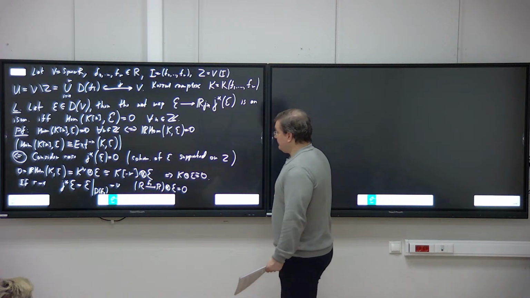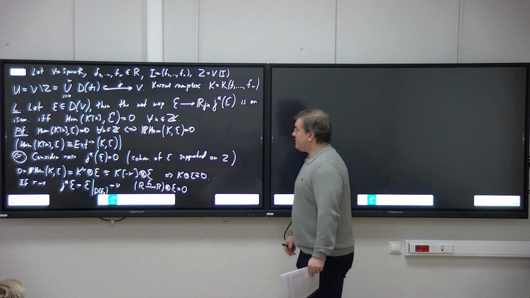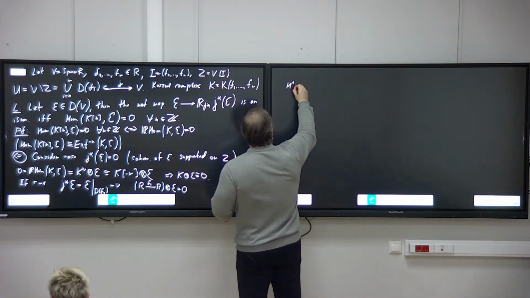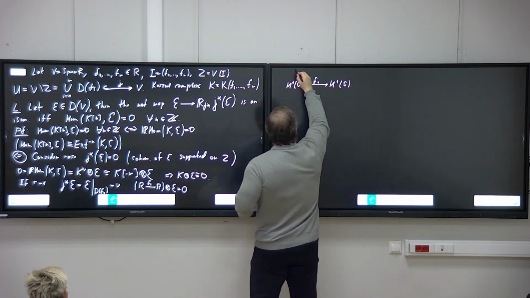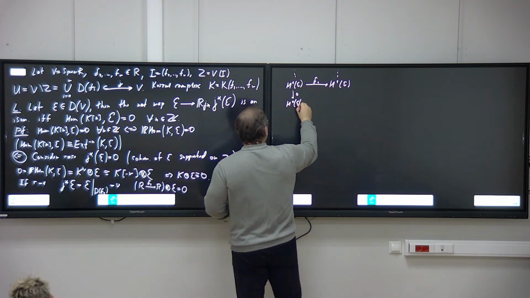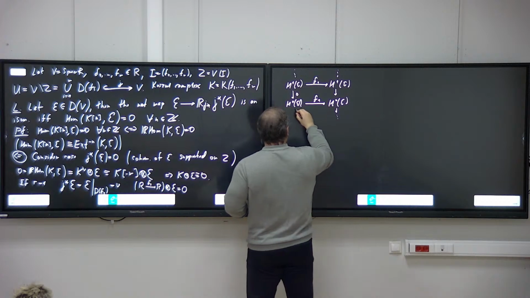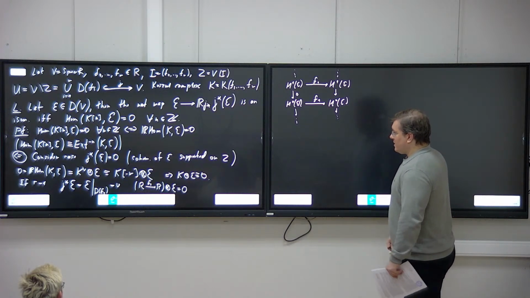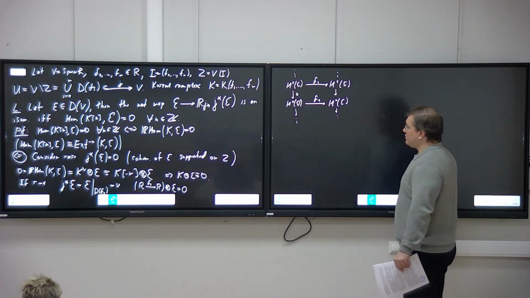But how can we compute the cohomology of this tensor product? We can just take the corresponding spectral sequence. For example, we have something like H^1(E), with multiplication by f, H^1(E), and then there will be H^0(E), f, H^0, etc. So I'm using a spectral sequence to compute the cohomology of the tensor product. I compute the cohomology in this direction, and there are induced maps on the cohomology, which are multiplications by f.